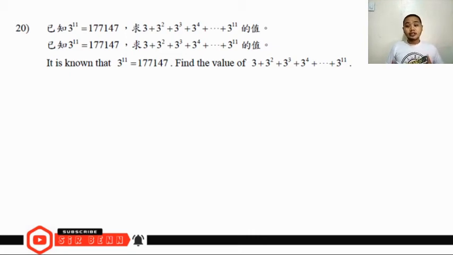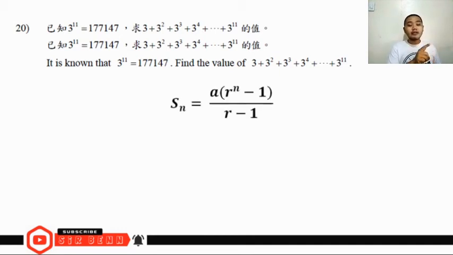In the Philippines, the sum of a geometric sequence is being discussed to grade 10 students. That is part of their curriculum. For the grade 6 students in the Philippines, this is not being discussed. Okay? So let me show you how we are going to solve this one. How can a grade 6 student solve this one?